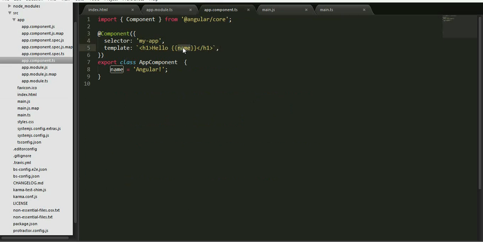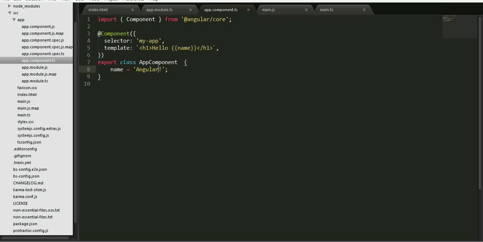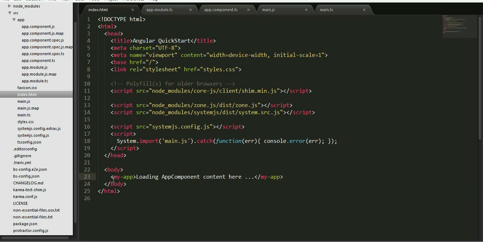Now the first thing we can do is change this selector. For example, if we want to change the name of this element from my app to app container, we can change it.